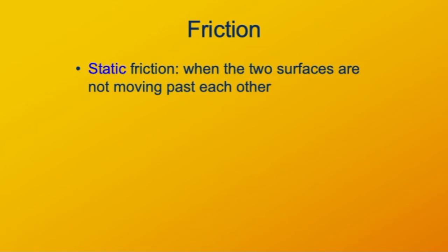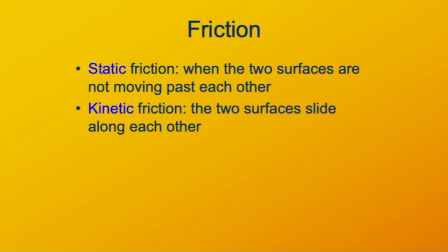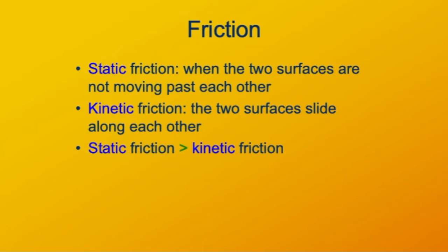There are basically two kinds of friction between any pair of surfaces. The first is static friction — that's when the two surfaces are stuck together, not moving past each other. Kinetic friction is the friction that acts when the two surfaces are actually sliding past each other, when their relative velocity is not zero. In all cases, the static friction between two objects is greater than the kinetic friction between the same two objects when sliding. It takes quite a bit of force to get something unstuck in the first place, but once it's moving, there's some air between the surfaces and the contact isn't quite as perfect, so they slide more freely.